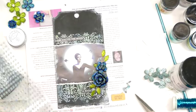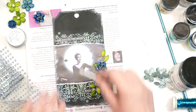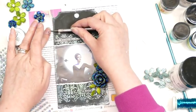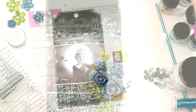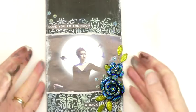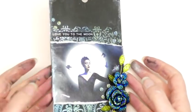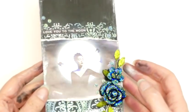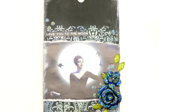What I will do is very quickly clean my desk and show you this again so that you can see it not surrounded by rubbish. Okay, so that's the tag finished. I'm just checking my camera up there because the view I have on my screen seems different. So that's it finished. This was a tag that I've reused. The picture was from a magazine for a local theatre, and then we've just used a few crafty techniques to finish that off.